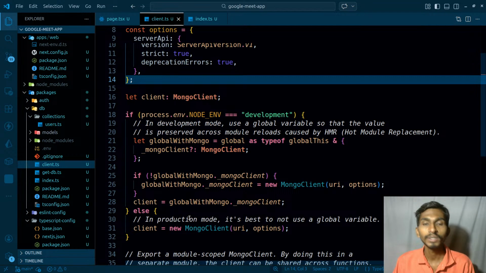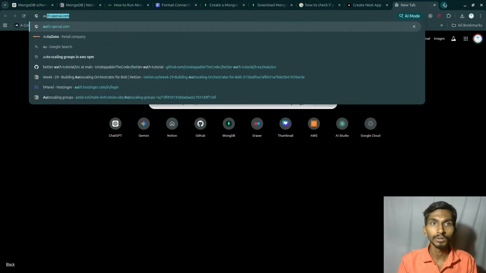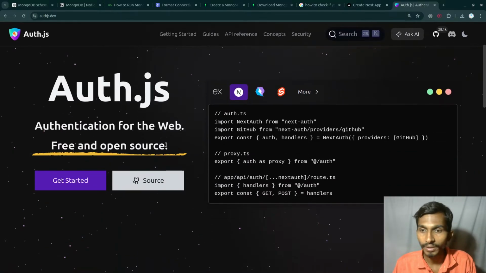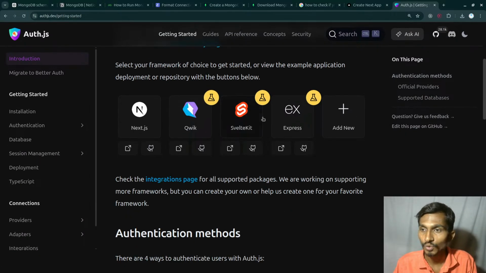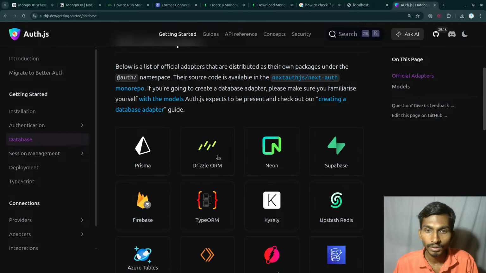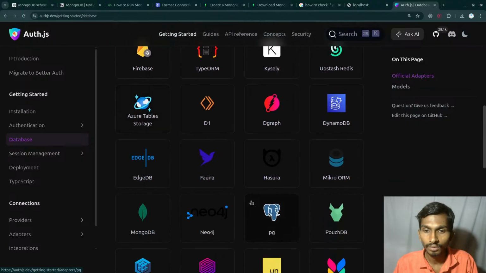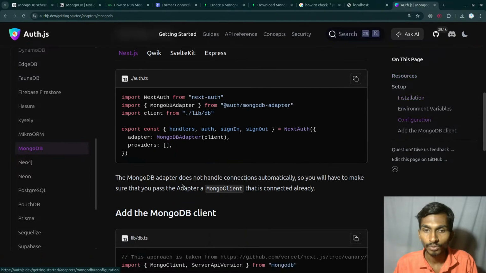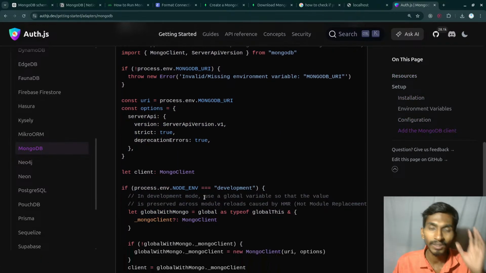I have a lot of code here, which I copied and pasted from the auth.js. So if you don't know auth, first of all understand the code. The second thing is that I copied and pasted from here because they have written it quite well, and if something's already written, what is the use of worrying about it? So MongoDB database, here it is. Coming back to this one, this code I'm using here is doing nothing but creating the client.